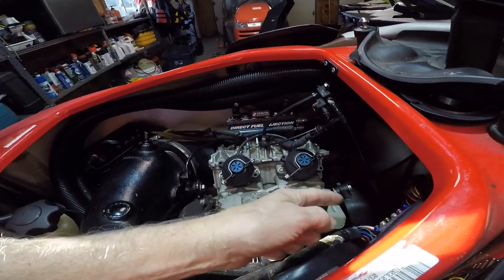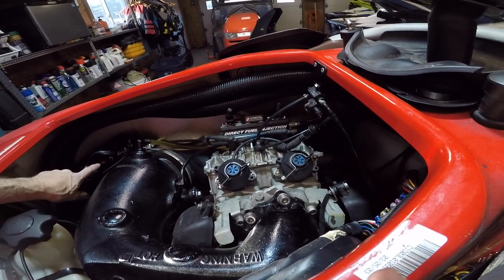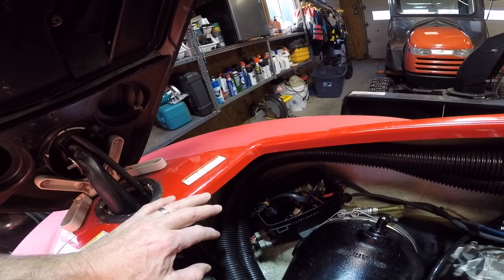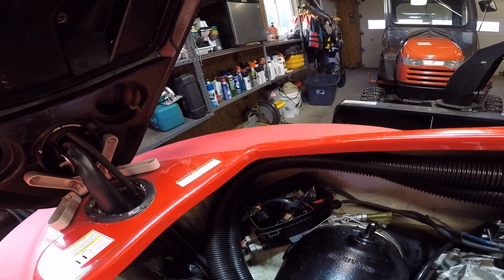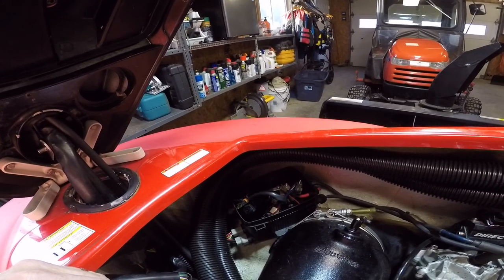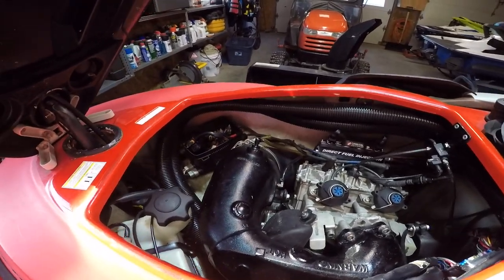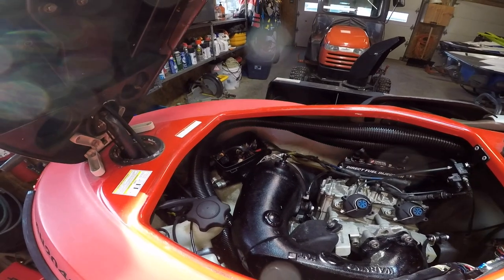I suspect there might be something blown in that computer, which is why this was not activating. This relay froze shorted, and it was a dead short, so I'm guessing something got screwed up, whether it was when they replaced the tether and shorted something out, I don't know, but I can definitely make a little bit of a rig here that will work just fine. So let me get this all put back together. It's just the reverse of what we did when we took it apart, and then we'll get into the wiring of the tether.